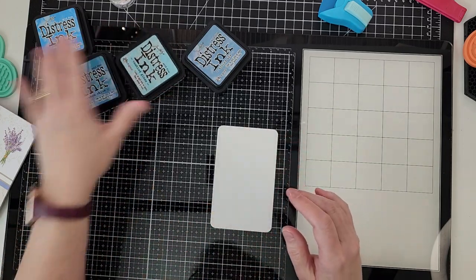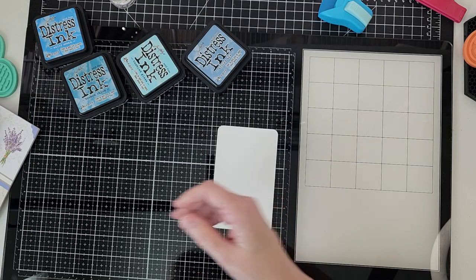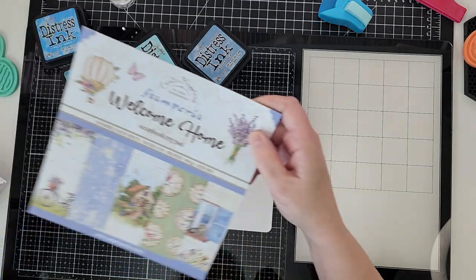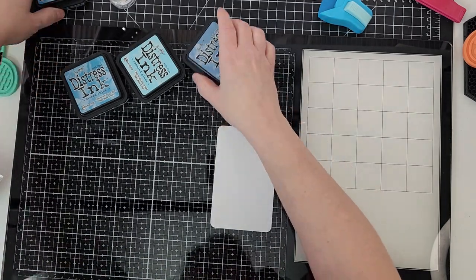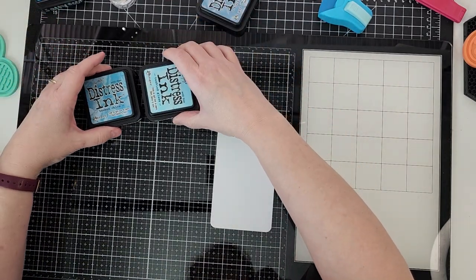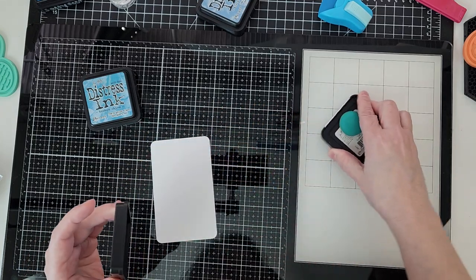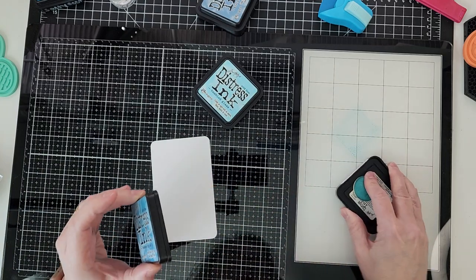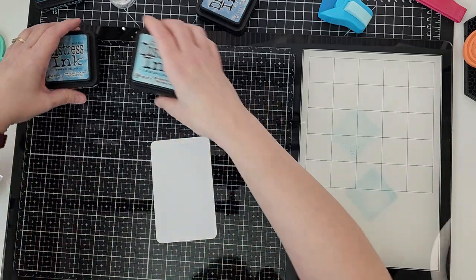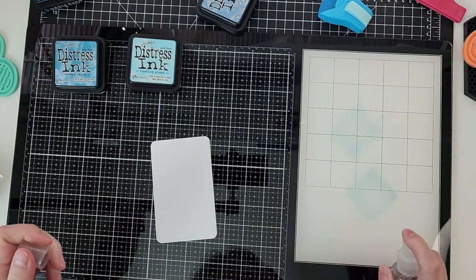Okay, so if I look at the different kinds of blue tones in here and get a feel for what I'm going to be doing, there's some purples. I think the lighter blues are going to serve me better. So I think I'll go with these two right here. So I'm just going to smoosh with those two colors. Get my spray.